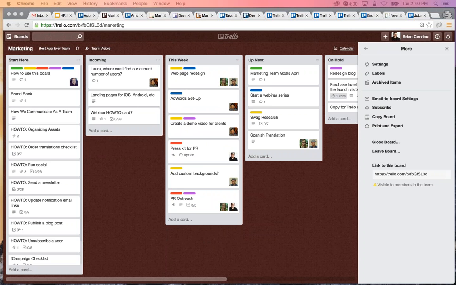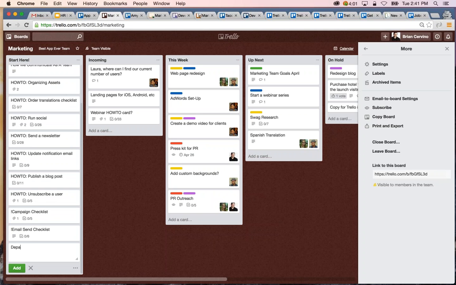Let's see. Is there a way to make it clear that one person is responsible for the card in terms of project management and the rest of the team on the card are reps from their departments? Yes, I guess, in that you can display a lot of information on a board because it is flexible. Say I'm trying to create a new card here.